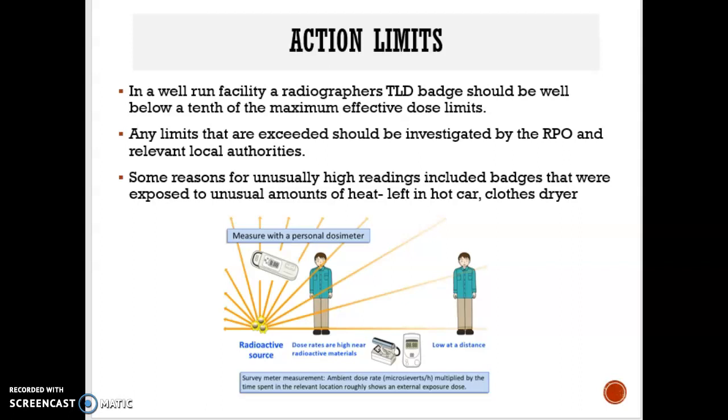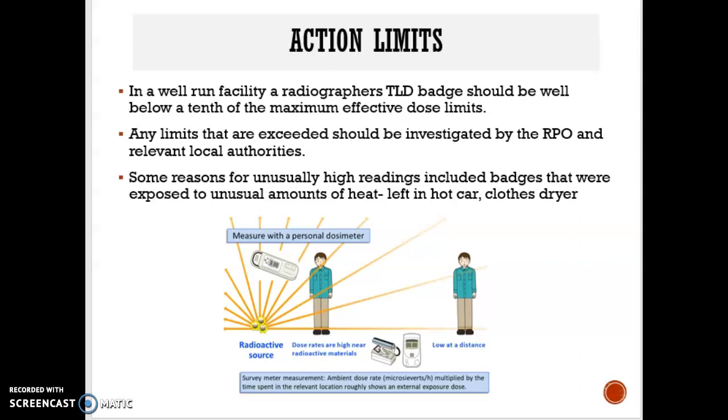In a well-run facility like CNAQ, the radiographers and the students should never go above the maximum level or never get to the action limit. If the action limit is exceeded, it should be investigated by the RSO, and the relevant authorities should be notified. So, for example, if you're working at Hamad Hospital and your dose levels are quite high and you've reached the action limit, Hamad Hospital will be notified, and the Ministry of Municipality and Environment, which is involved in radiation safety within the country, gets notified as well.